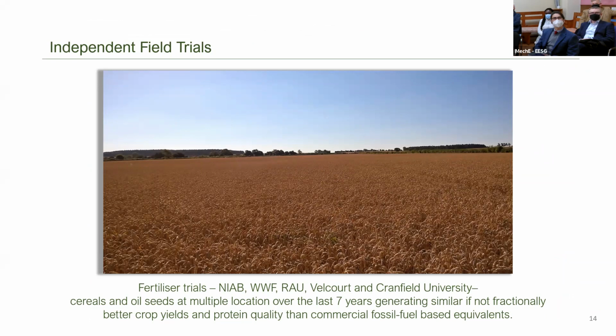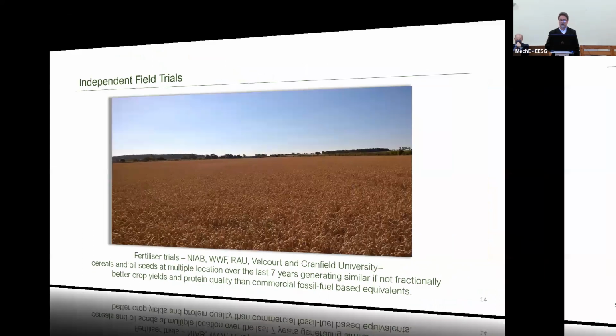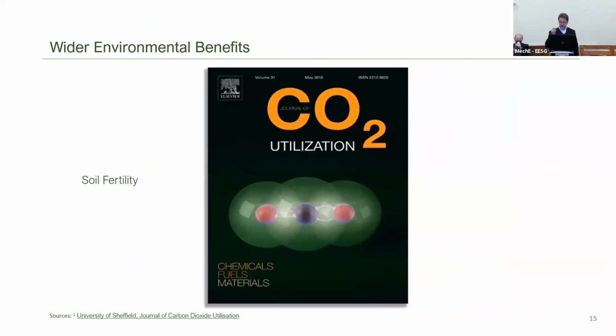And this fertilizer, when the trial started 7 years ago, was proved to be as good as chemical fertilizer, and it has got steadily better from then onwards. So it is a better fertilizer. Farmers love it. And it improves soil fertility through the use and tucking away of carbon dioxide. It sequesters carbon dioxide. It helps the retention of nutrients and moisture. The bugs love it. The natural bugs in the soil love it. Somebody talked about fungi earlier, and fungi under the soil are incredibly valuable.